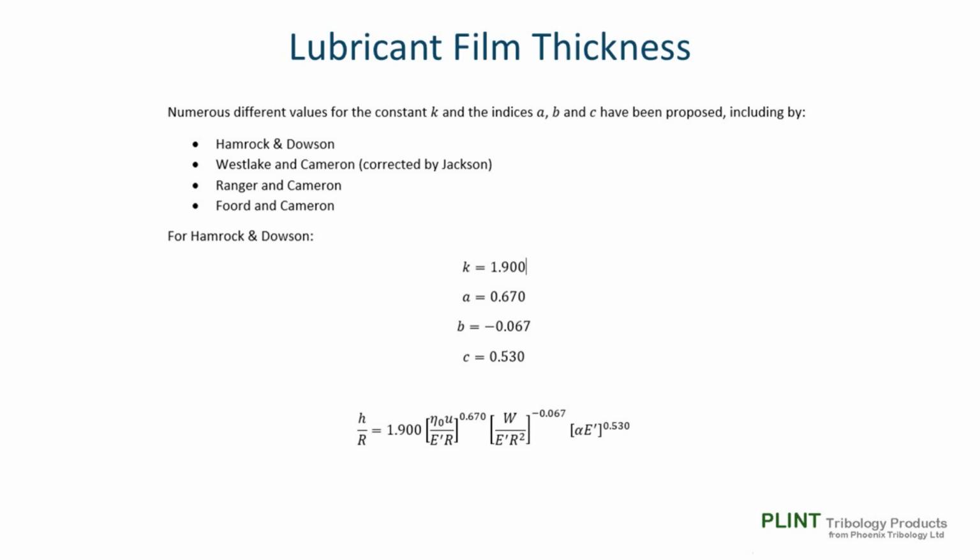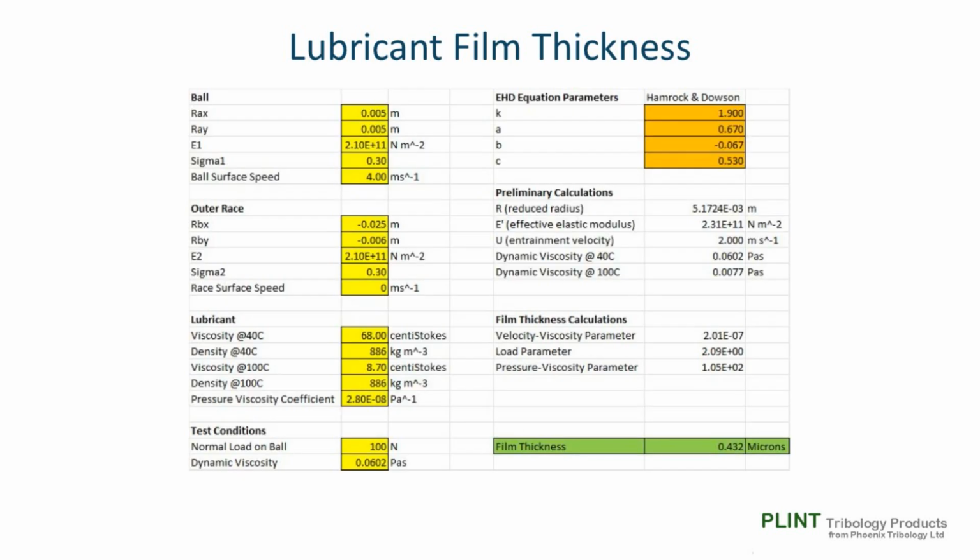Regardless of the equation we decide to use, there is one significant caveat, and that is that the pressure viscosity coefficient alpha, as defined, is assumed to remain constant regardless of the shear rate or temperature. In practice, this can only apply to Newtonian fluids at ambient temperature. However, we can console ourselves with the thought that we only wish to estimate the film thickness for the purposes of our experiment. Numerous online calculators are available. Alternatively, you can make your own, as I have done here.